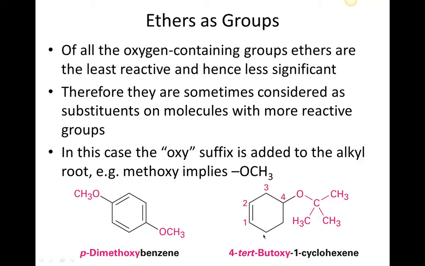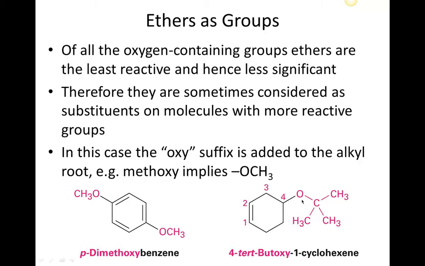So you're trying to decide, how do you name this? And one thing you can do is you can say, well, okay, I'll treat this cycloalkene as kind of the parent, and then let this be a group off of that. So the way you name alkenes is you number through the double bond and give it as small numbers as you can. And so then that puts this oxygen group over here at carbon number 4.